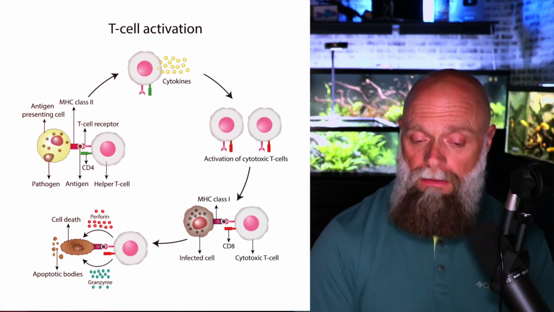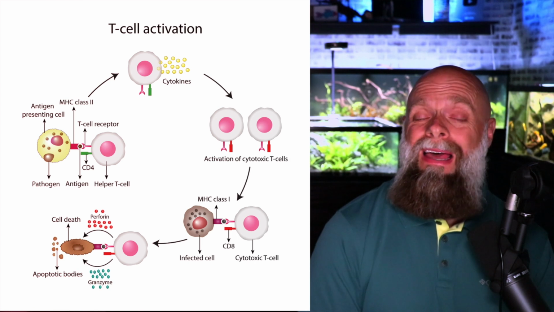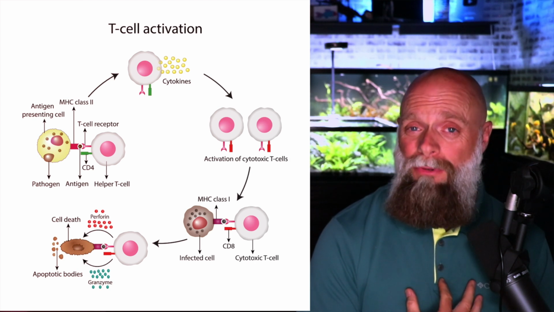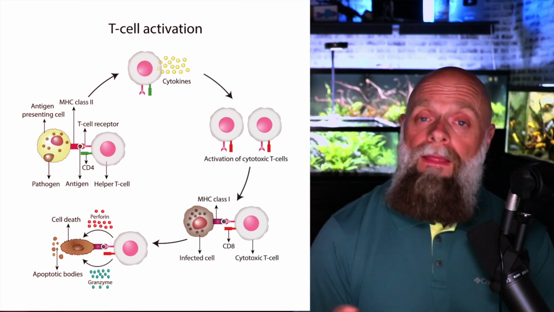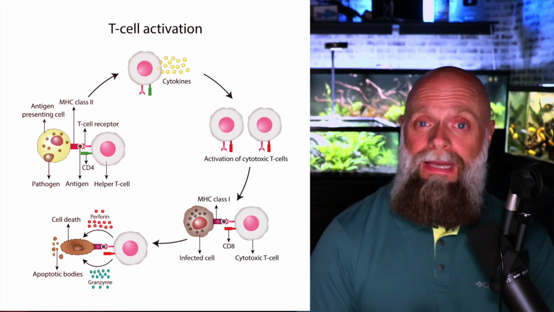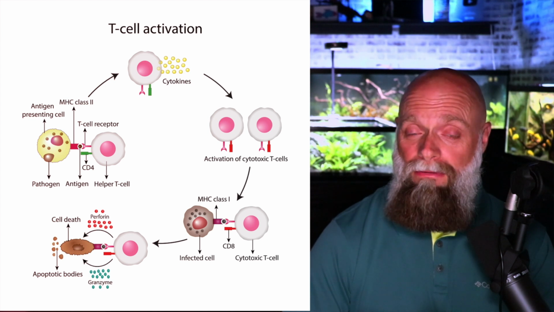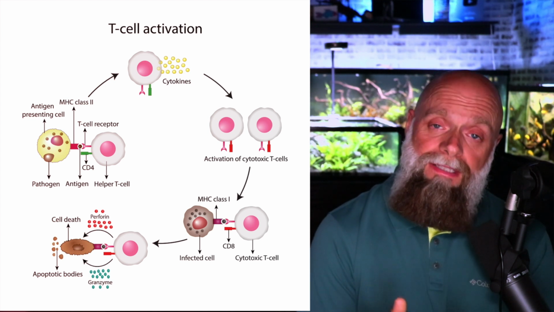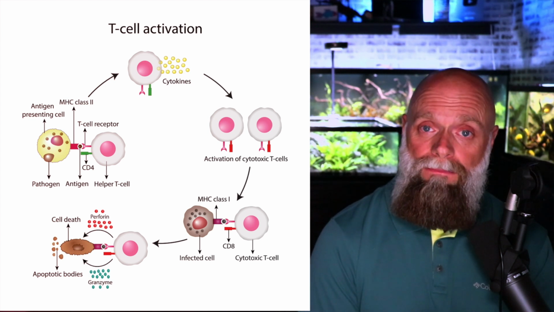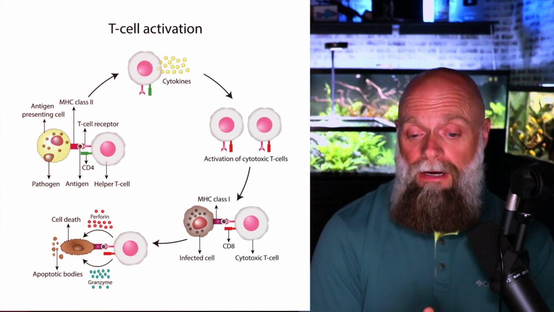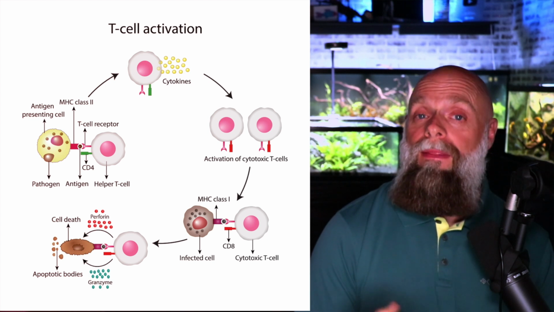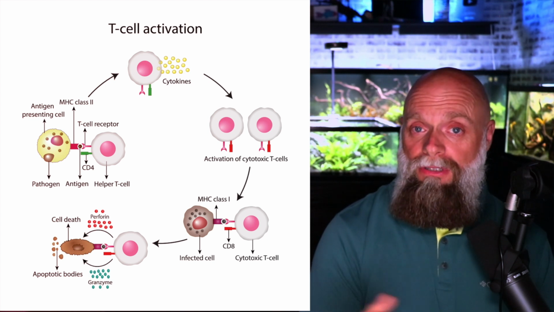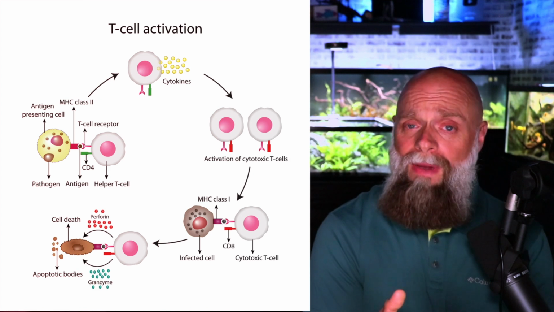And so if you think about the nature of an infection, let's say somebody is infected with a respiratory virus. We said in the last video that neutrophils were generally going to be the first on the scene, followed very closely by macrophages. Their first attempt is to clear the infection. If the infection can't be cleared, they're going to try to wall it off and surround it so that it can't spread.